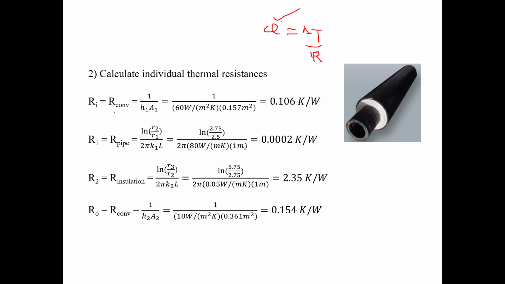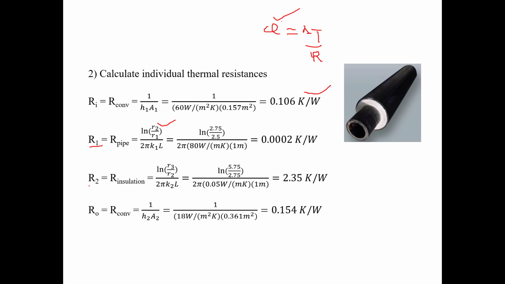So if you look at the individual resistances based on the mechanism that is involved in that resistance, we know that inside the fluid we have convection, so we use 1 over hA1. We know the areas already, we know the values of h from the question, so we can calculate the inner resistance. Similarly, we can calculate the resistance due to conduction. We know this formulation from lecture 2, and we also discussed it in lecture 5 and lecture 6. So we can write it just by putting in the values of r's, L and k's. We can calculate the resistance of conduction of the pipe.